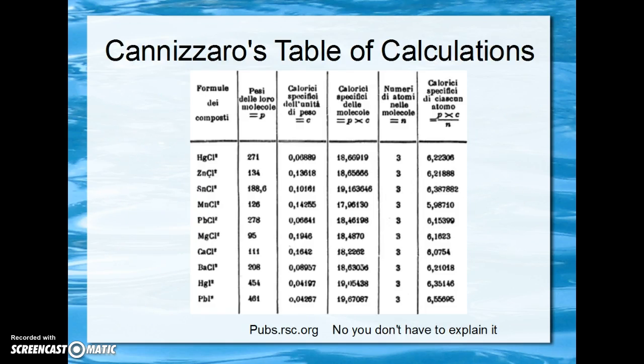I'll show you on this next slide the calculations that he published, which you're not going to have to explain, but please notice the regularity of 3 in the column on those several different compounds of the halogens of chlorine and iodine. When that 3 came up, we had a regularity. I can explain it a lot more easily with the next slide.